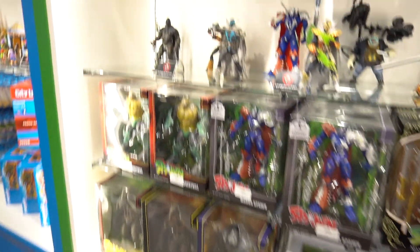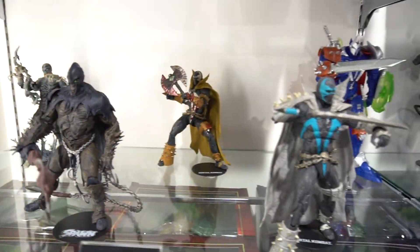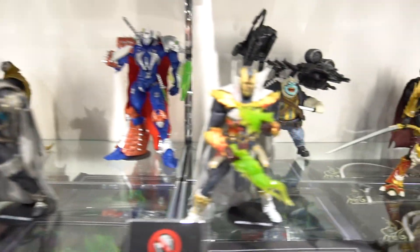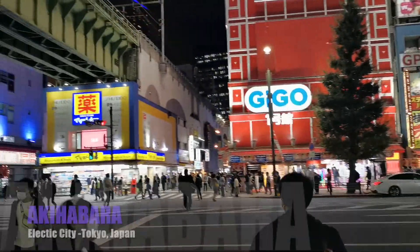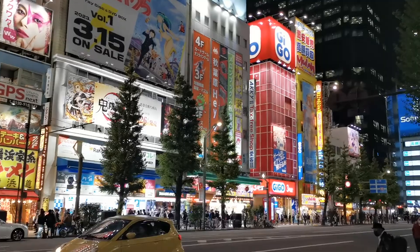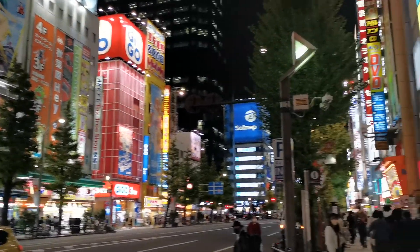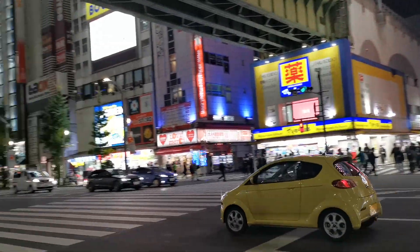Finally some Spawn figures — I'm not big on Spawn, I don't really know much about it, but I can understand why people like these; they do look pretty awesome. This is Akihabara — the nerd mecca for many people. So much cool stuff here. I'm here for the Tomashi Nation exhibition but I'll stop by a couple of my favorite stores before heading over.